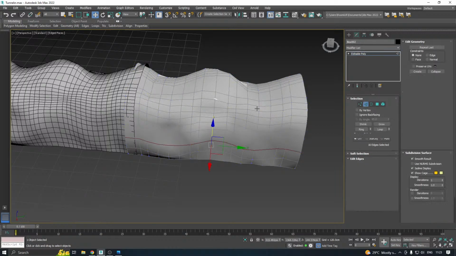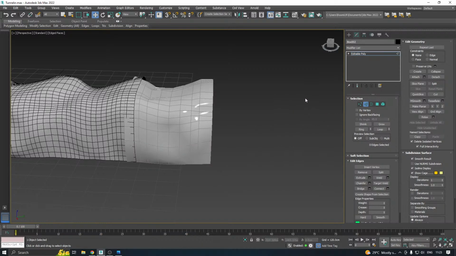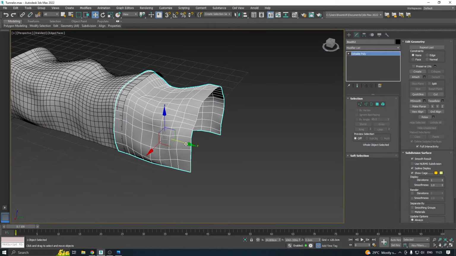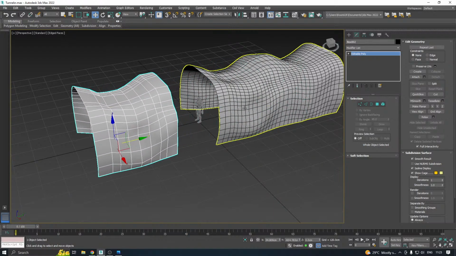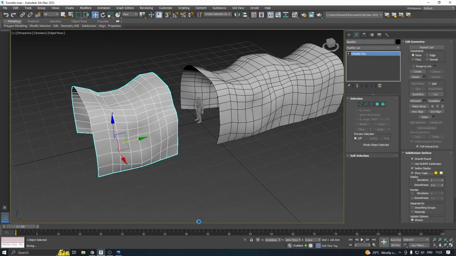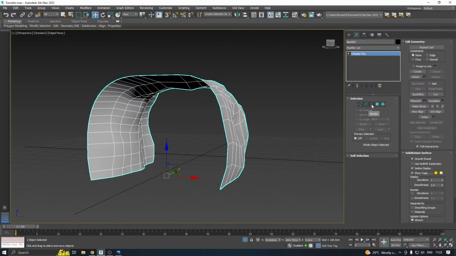and cut this tunnel into half. And we'll close this side.